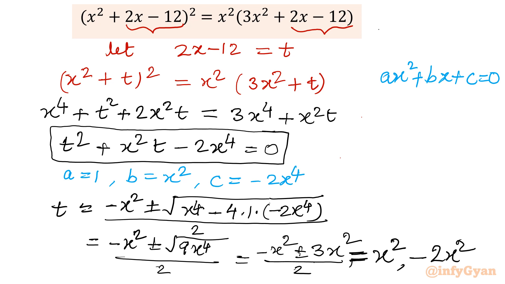Remember what is our t? t is 2x minus 12. So what I am going to do, see this value is t value. So let me write here the summary, that is, t is equal to 2x minus 12 equal to either x square. I will frame one equation for first quadratic, and then we will frame it for second quadratic.